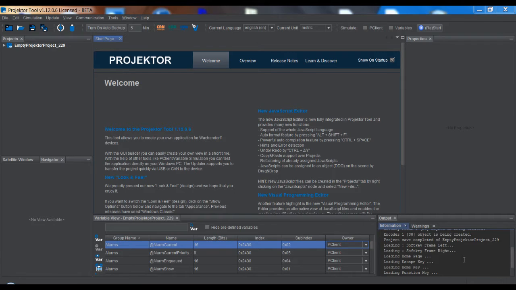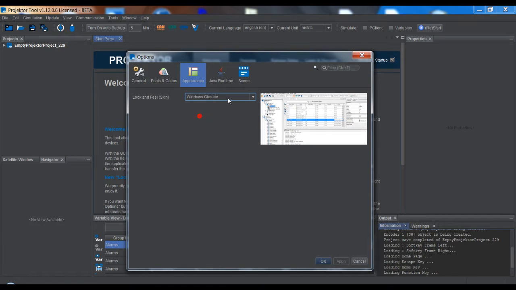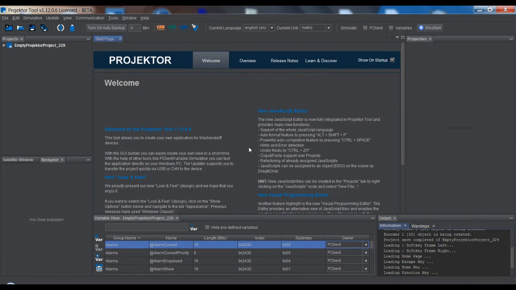of version 1.12. The first thing you may notice is that the look is rather dark. If you don't like that, you can change it in the menu Tools, Options, and here you can switch to one of the available themes. We have one that is even darker, and we also have 3 brighter ones. So pick what you like and change it as you want.